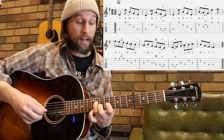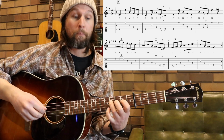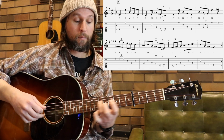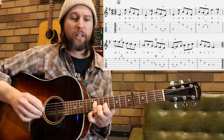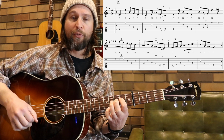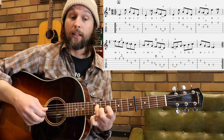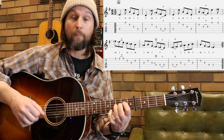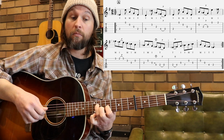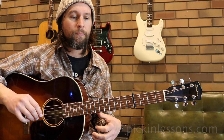Then to the open B string, and our 1st finger comes in on that C note there, well, C relative to the capo with our 1st finger. Nice little floating passage. Then we're going to come back down in a very similar way. Again, 3rd and 1st fingers at the ready. So measures 7 and 8. 1 and 2 and 1 and 2. Thumb on the end there is fine. That's a really pretty little run there on the end. A nice little floating passage.